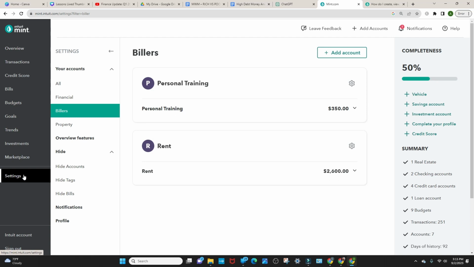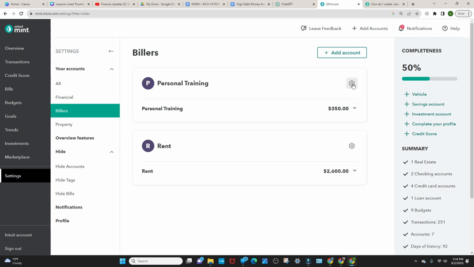If you wanted to see which bills you have specifically added, and not necessarily the ones that Mint has called out as bills they've recognized as part of your transactions, you will do so in the settings section under billers, or in your bill section, just like you saw me doing, by clicking the settings gear. You can land in this window. The first bill you can see is the one that I most recently added. Rent was added a couple of days ago, so it's showing up below personal training, which I just added.